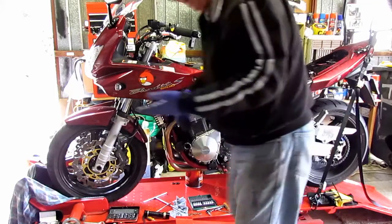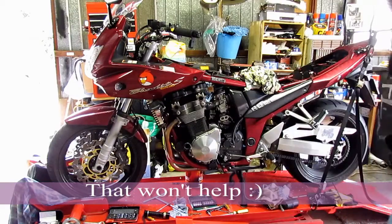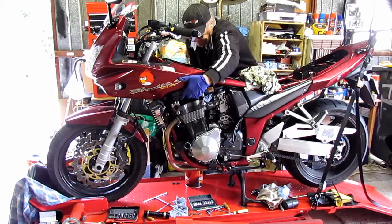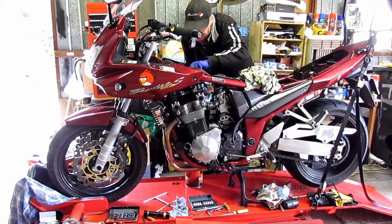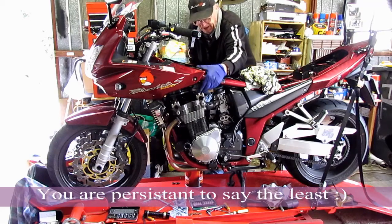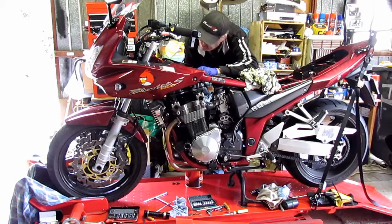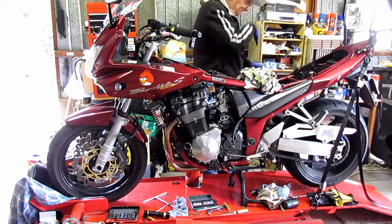See if I can get over this side. Tight through. See if I can slide it out this way. You've got the cables there that aren't making life much fun. Those are the throttle cables. I don't want to take them off unless I really have to. Very, very difficult.